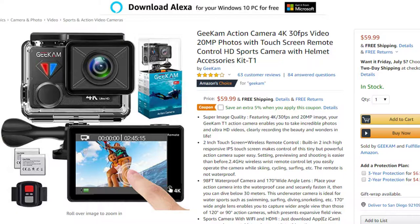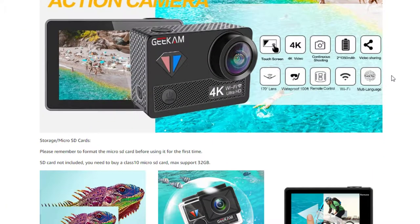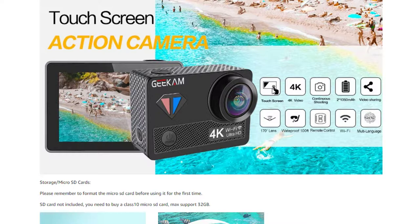How good is this Geek Cam? It has touch screen — the GoPro 5 has touch screen. It's the same size. It has 4K — the GoPro has 4K too. They're both recording in 30 frames per second. The battery is actually bigger in the Geek Cam: it is 1350 versus the GoPro 5's 1220. It has video sharing, so you can actually live stream with the Geek Cam — amazing. You can live stream with the GoPro too. It has a 170-degree angle lens — the GoPro has the same. Like almost all the specs are the same.